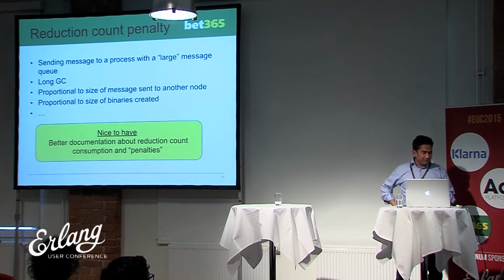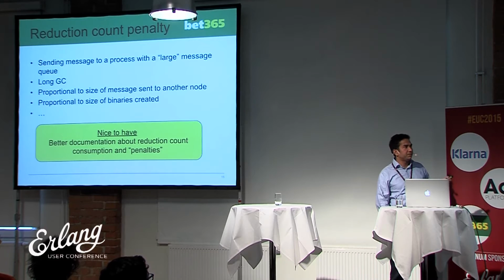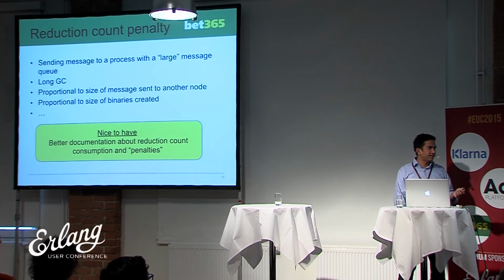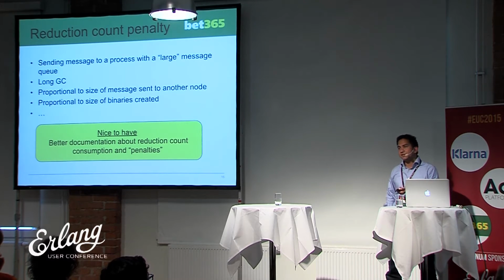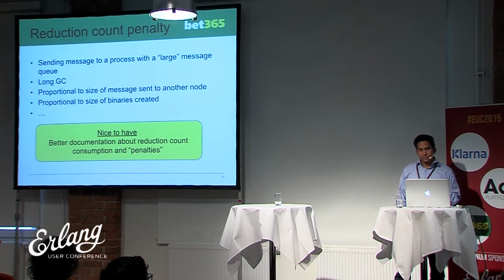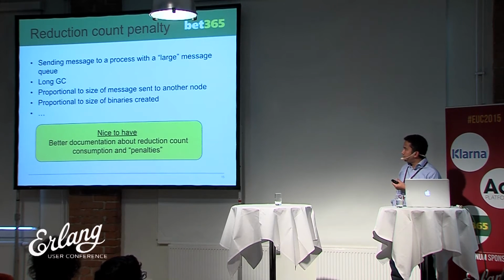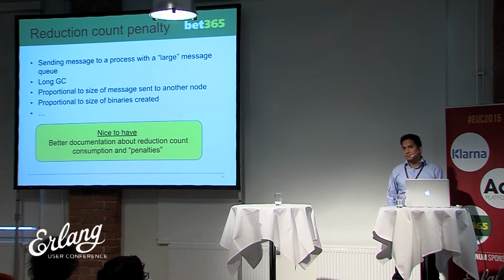I do appreciate the OTP team's point of view that this is an internal implementation detail. You shouldn't have to know about it, and for the vast majority of cases when you're writing Erlang software, you don't have to think about this. But when you're pushing for the maximum performance you can get out of a system, it's helpful to know, because it's not just a performance penalty; some of these lead to instability in your system as well.